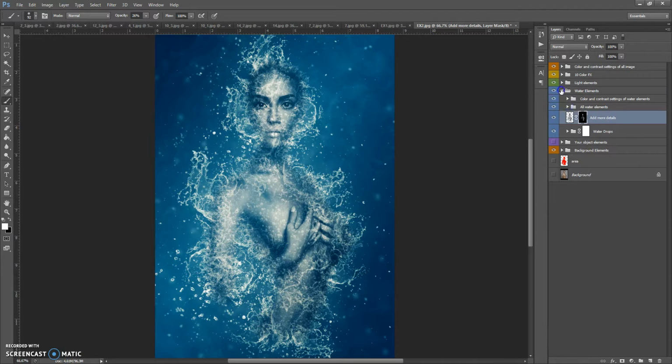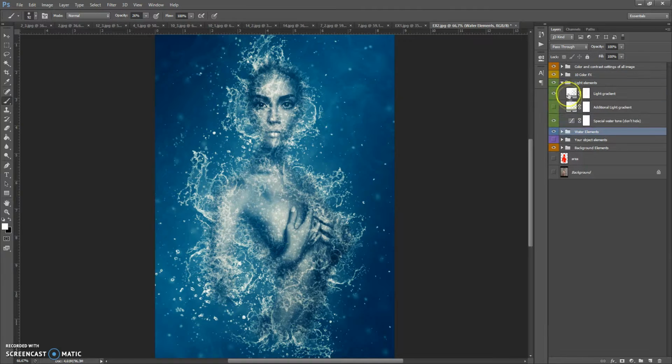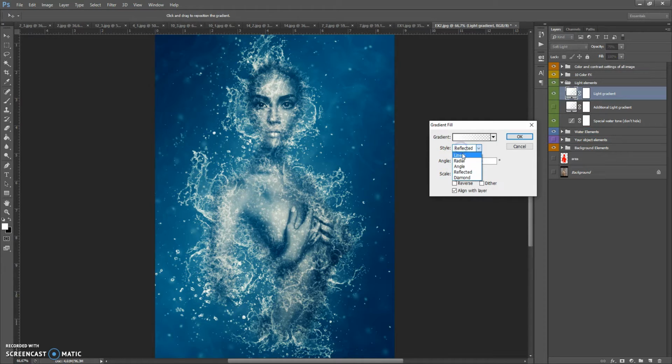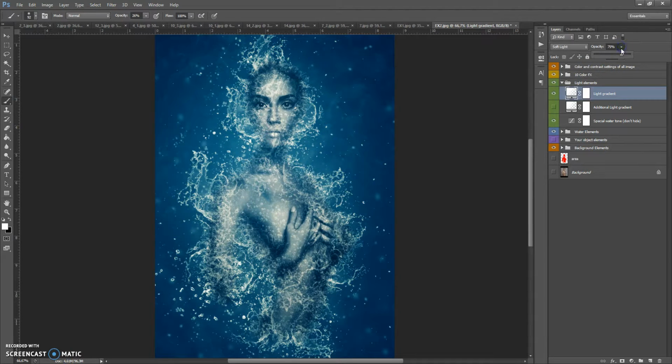Then go to light elements folder and change the style of gradient light. Move this light to face and change the opacity of this light.